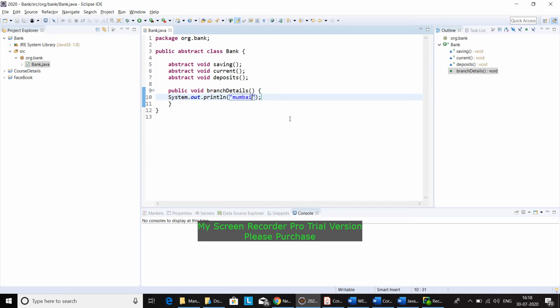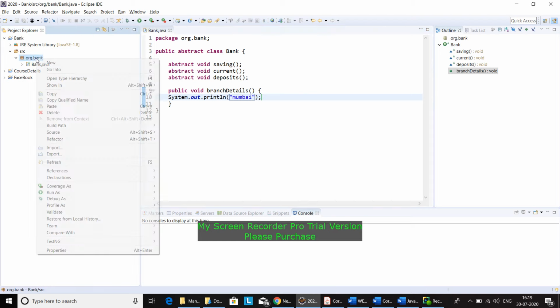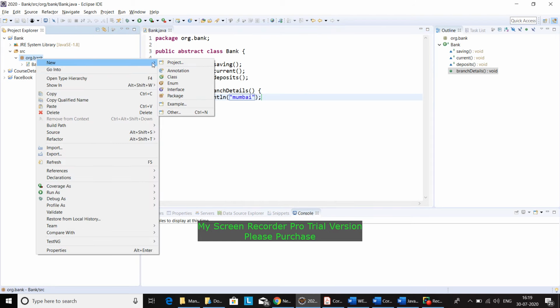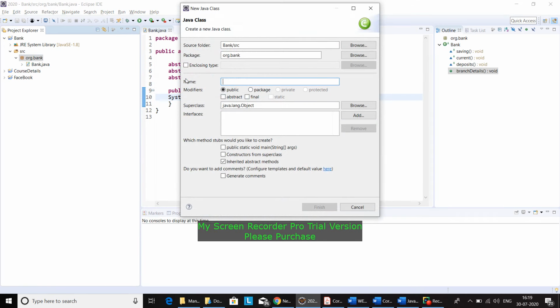So this is the abstract class, the parent. Now let's create another class, the subclass. It's a normal class.